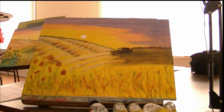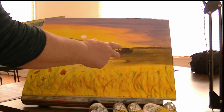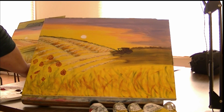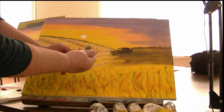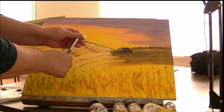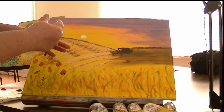So I want to show you another little trick for increasing your background and your foliage, and that's using a sponge. Now there's different ways you can do this. You could use a stenciling brush, which has very stiff bristles, or what I call a scruffy brush, and scruffy brushes to me are those brushes that have stiff bristles.